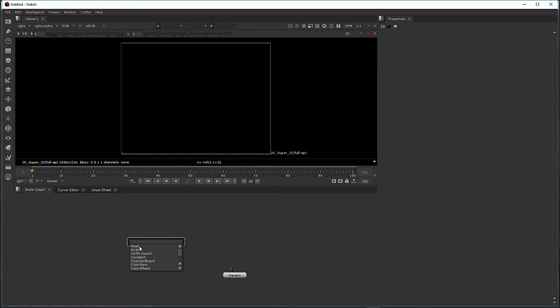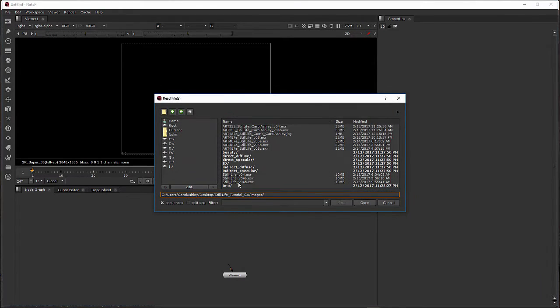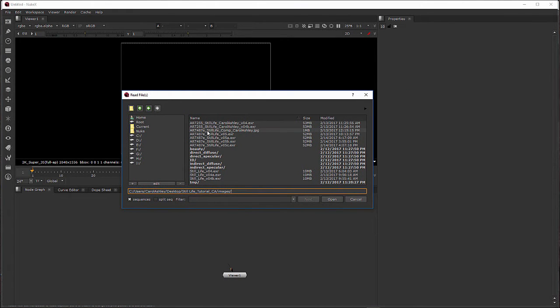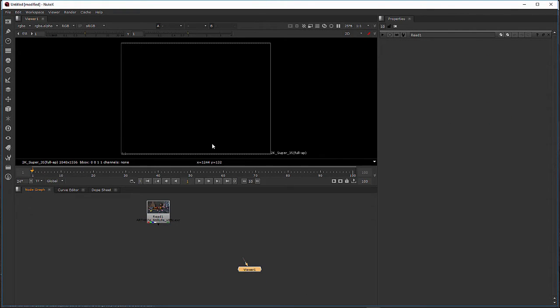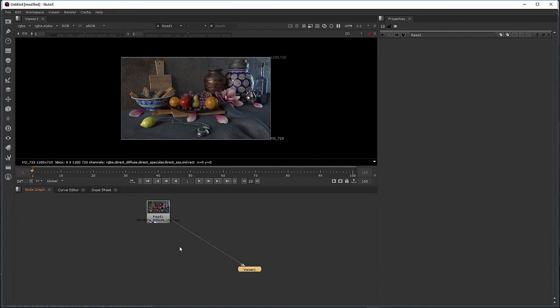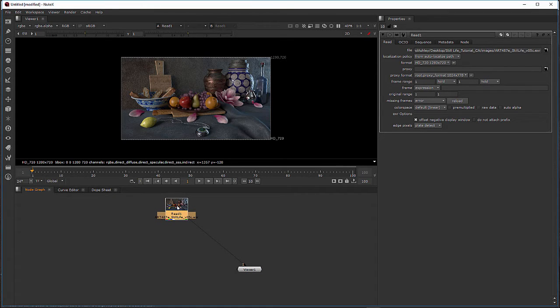The first one I'm going to use is read. That's the one that comes up right here. R is also the hotkey for that. And I'm already navigated out here into my folder, and I'm going to grab that EXR that I wrote out and say open. And we're still not seeing anything other than the properties over here. They came up. So anytime you have a node highlighted, you'll see the properties come up over here. But we need to connect our viewer in order to see it here in the viewport. So I'm just going to click and drag this arrow over the node and let it go. And we can now see the image. It also changed the resolution here to HD 720, which is the format I used over in Maya.